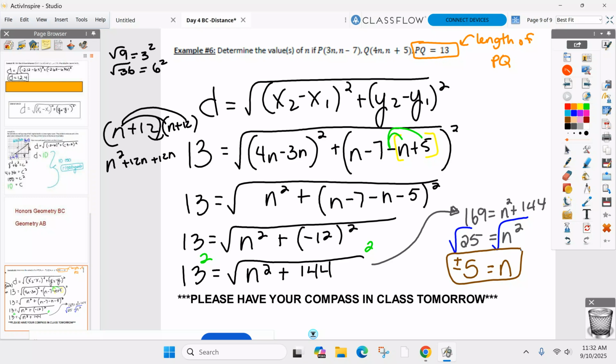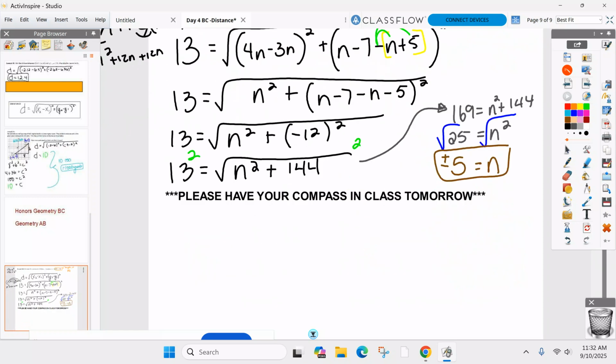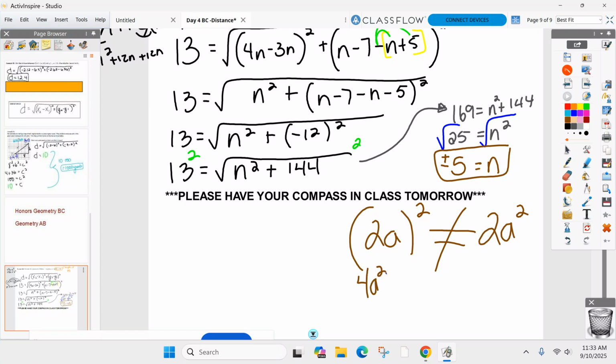You will have one similar tonight. I just want to make sure, because there's a classic mistake that happens on tonight's homework that's similar to this one. If you were left with something that looks like that, that is not equal to this. Those are two totally different things. It's not equal to that. Anybody know what you do here? What do you got, Riley? 4a squared. Yeah, you put the 2 squared and then the a squared. That is not equal to 2a squared, it's 4a squared. So heads up tonight when you come across that.